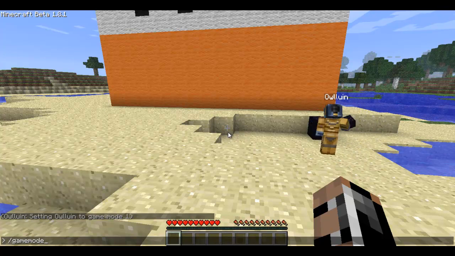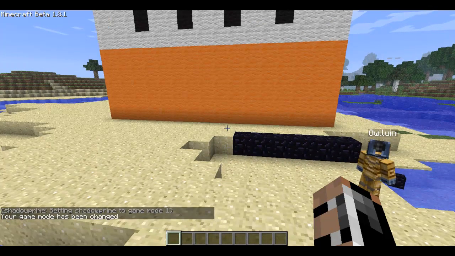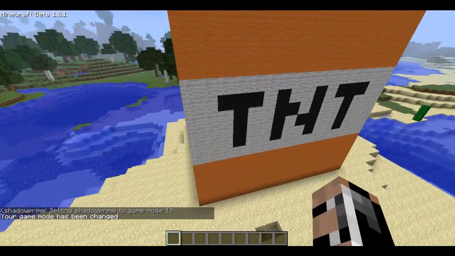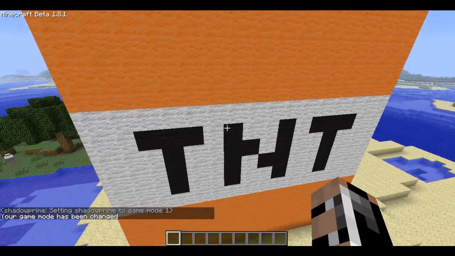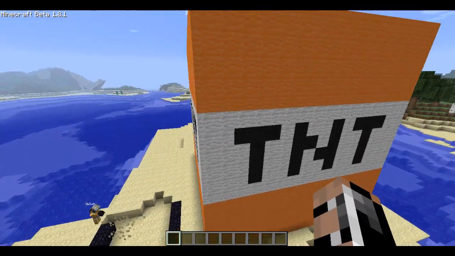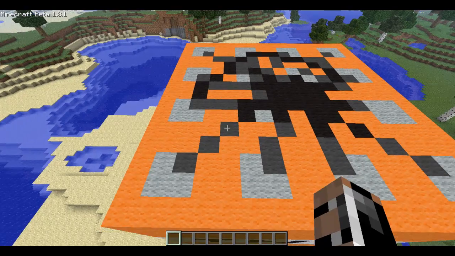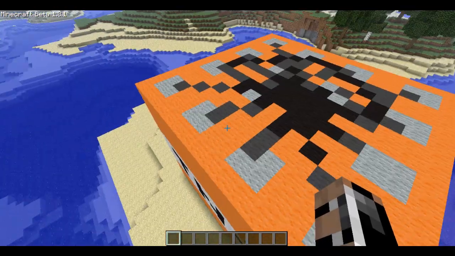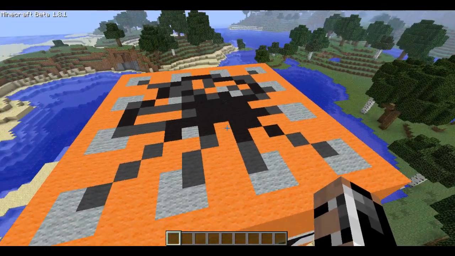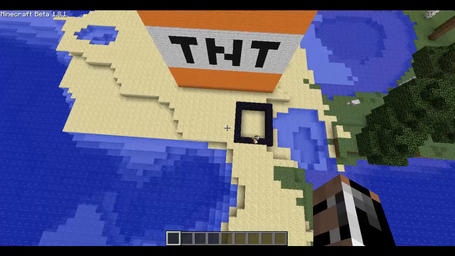Let me go ahead and fly up there so we can see what it looks like. It looks like the TNT item in Minecraft, except, well, I wish I had darker orange. But besides that, I also got the top looking like a TNT block. More or less, this is quite easily my longest one to build.